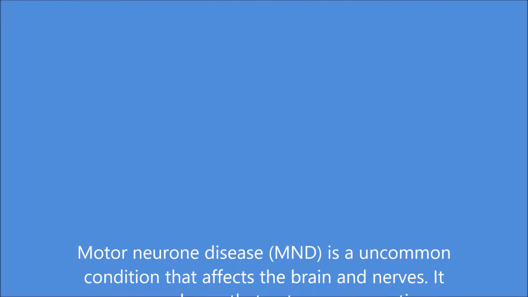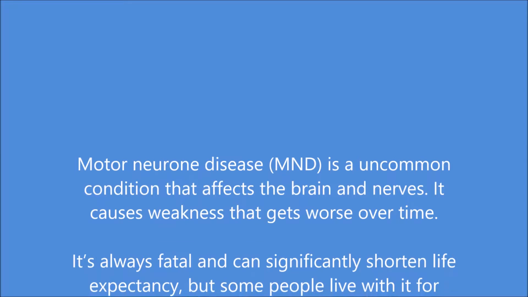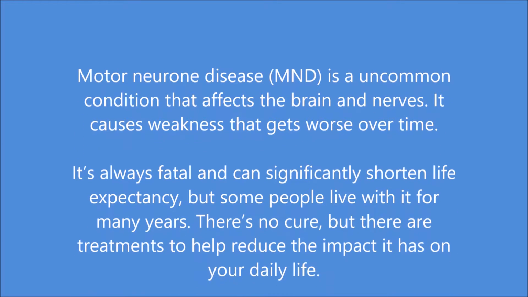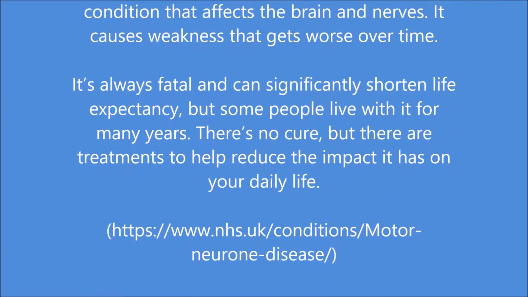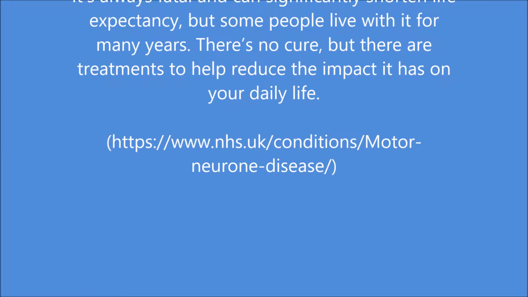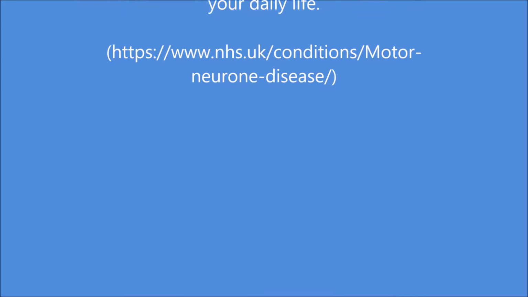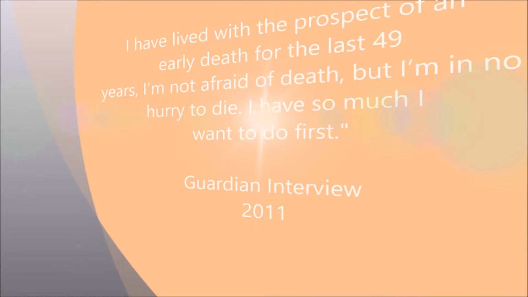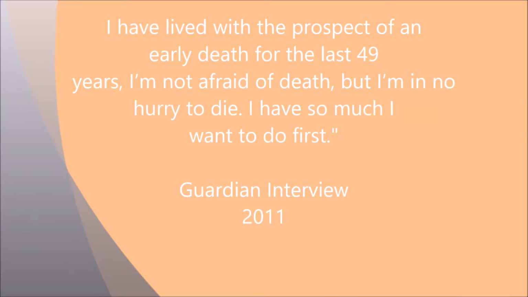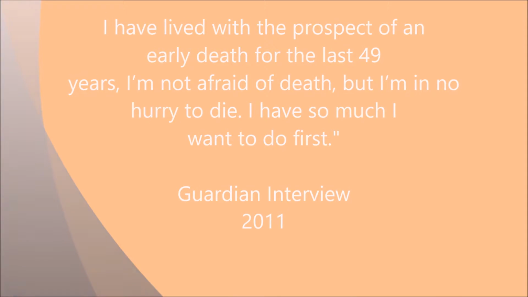So MND describes a group of diseases that affect the nerves in your brain and spinal cord that tell your muscles what to do. In MND, these messages from the nerves gradually stop reaching the muscles, leading them to stiffen, weaken and waste. He was diagnosed at the age of 21 and told that he had 2 years to live. He died at the age of 76. And as the following shows, he was not afraid of his own mortality, but he had a lot of life in him and he did achieve so much with it.